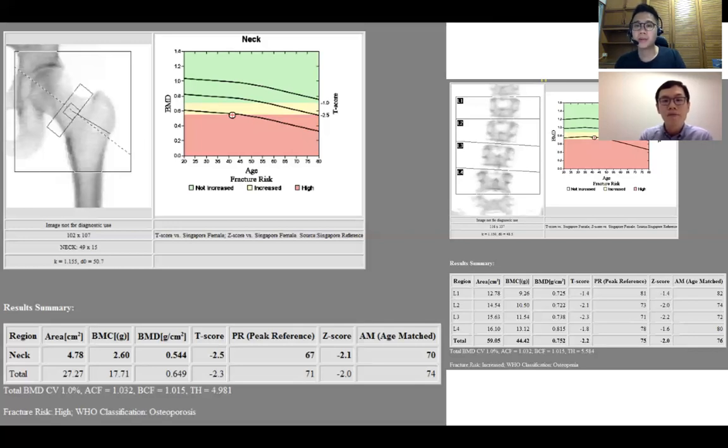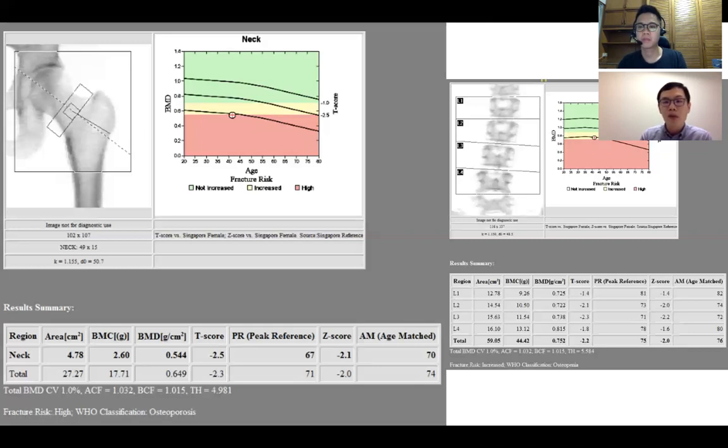So back to our lady who fell and she's admitted currently, would you get the BMD done inpatient or should it be done outpatient? Ideally, of course, if you can do it inpatient, that would be good to have a baseline of how her bone mineral density is. But I think in practical sense, that's not always possible. It's not always possible to get a bone mineral density done inpatient.